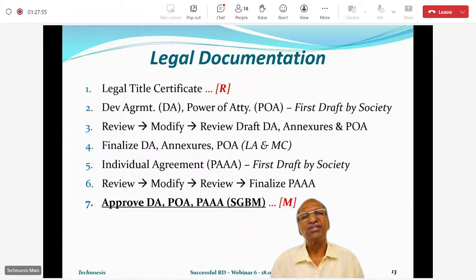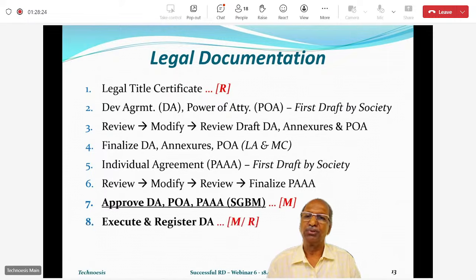Once these drafts are finalized, a general body meeting is called, and all three drafts are approved by the general body of the society, with some modifications if required. The drafts are presented to the members, there's a discussion, and then the drafts are approved.